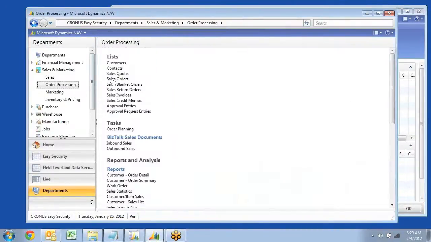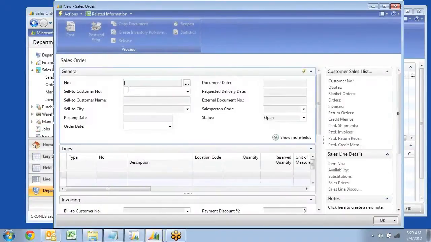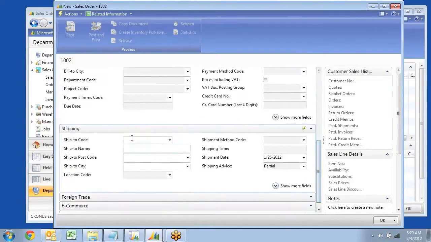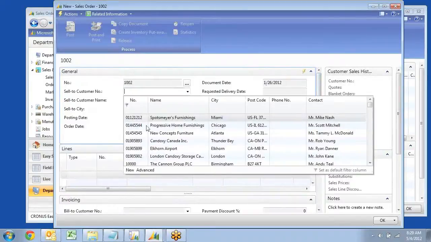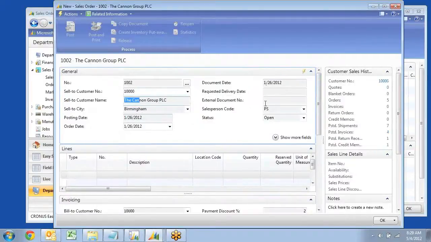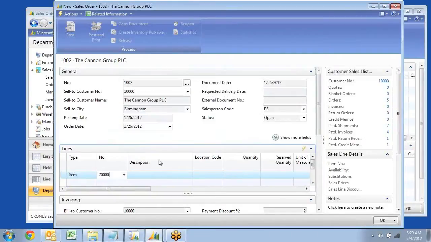So if I now go to my orders, it's still grayed out in here, but I can click on a new one. And I now have access to only some fields, like here my sell-to customer number field, and if I go down here I can see several of my ship-to information is available. So I can actually still type in a sales order, but I just can't change a lot of the important information in here that I'm not supposed to change when I actually create an order in here. So I'll go here and put in 2 pieces. So I can't change the description and other information at all, non-editable in here.